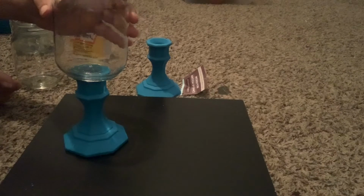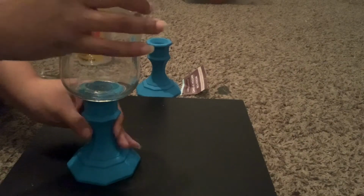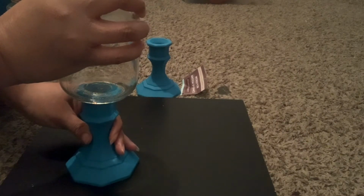I really don't like E6000, but this is what I have on hand. I don't have any Gorilla glue right now, so that's what I would use. That's my glue of choice. Plus, this one smells so freaking bad, and I feel like I have to use more of this than I would Gorilla. So yeah, this is not my go-to glue. A lot of people swore on it when I first started using it, but my review is like meh. Like, I could take it or leave it. I don't have to have it because it's not all of that.